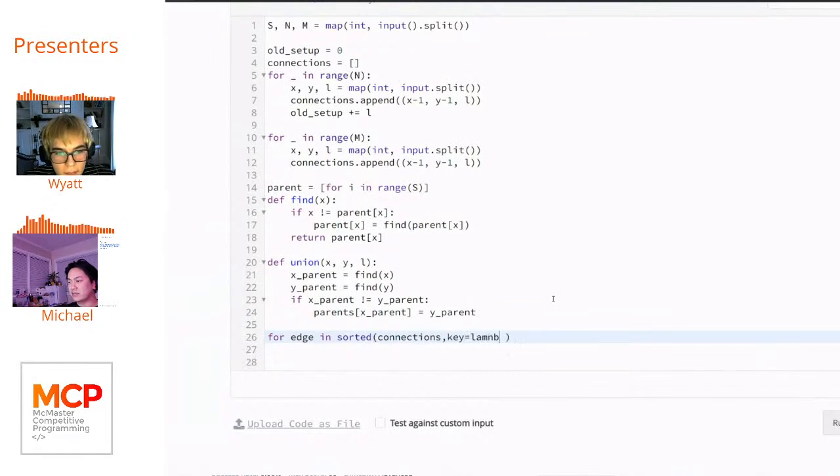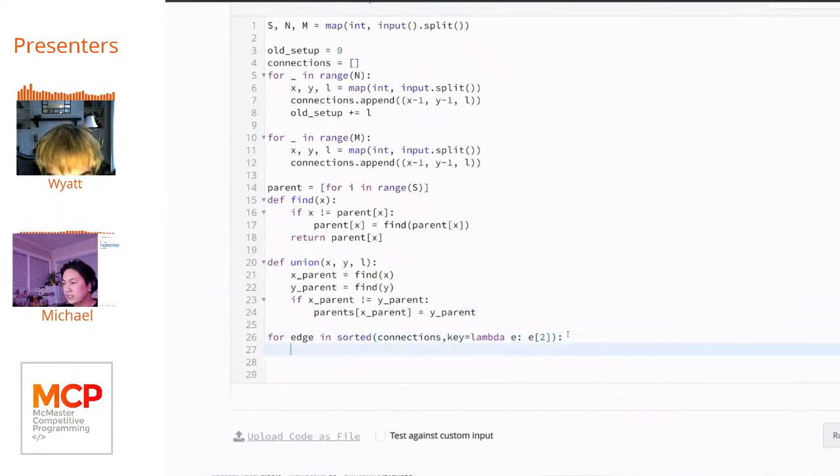This key is just a custom comparator, and I want to compare each edge based on the second index, which would be L. Parentheses look good. For edge in sorted.